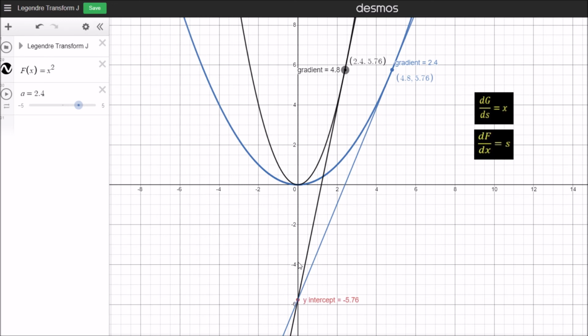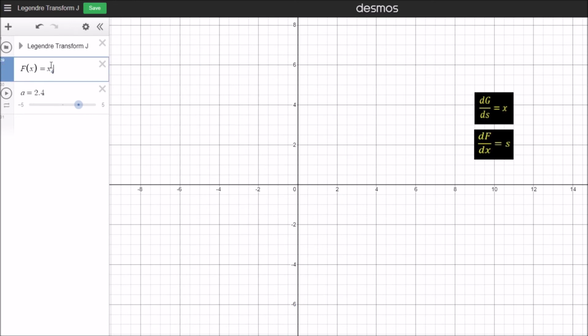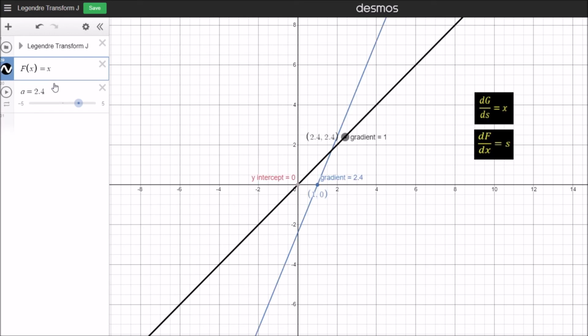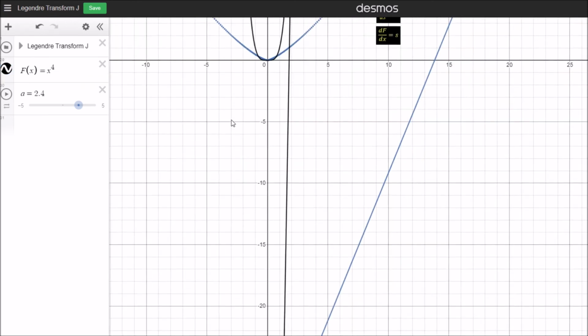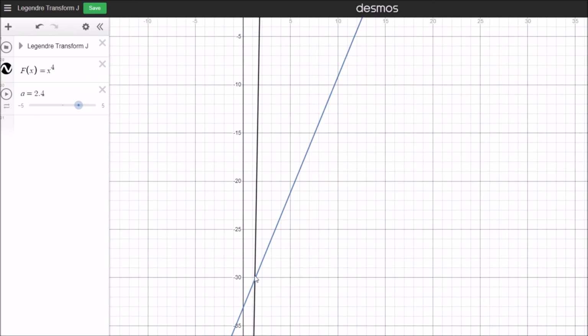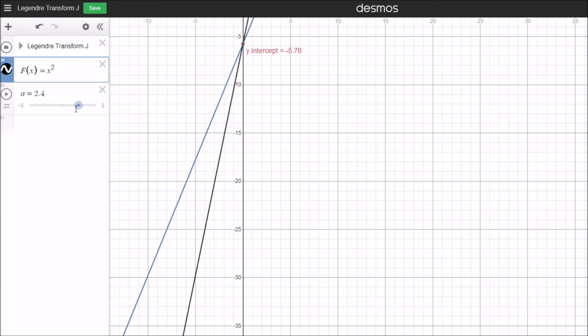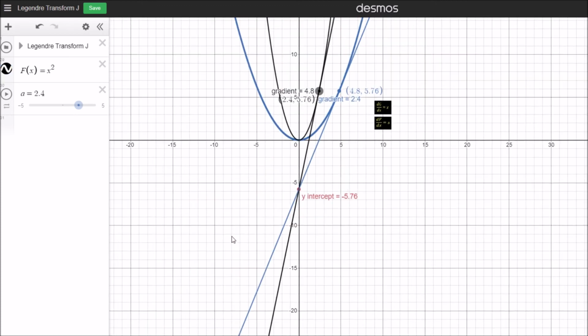That's just something that happens for this one particular function. If we were to change this function, you'll see that that is not the case. So for example, if I make that x to the power of 4, you'll see that these two lines don't actually meet on this y-axis. So that's just something that's peculiar to the particular function f of x equals x squared.